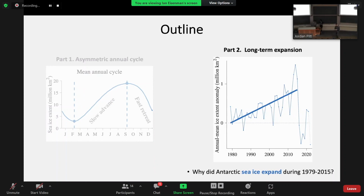Ian, we have one more question. Oh, thank you, Ian. Rob Masson. I wonder if we're missing a process here. My very first encounter with Antarctic sea ice was in the mid-1980s, on a cruise with Steve Ackley and others, and a striking thing was that as the ship went into the marginal ice zone, it was a forming sea ice cover. There was frazzle ice formation under a long period swell regime. It was cold sea surface temperatures.